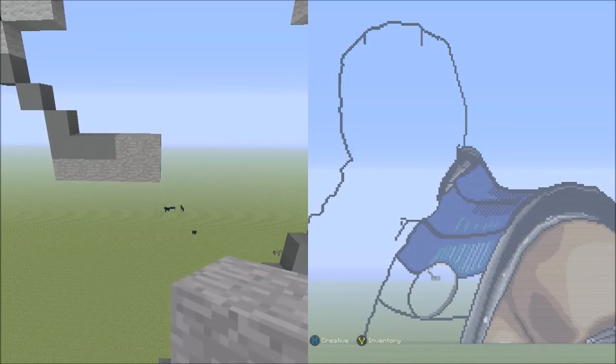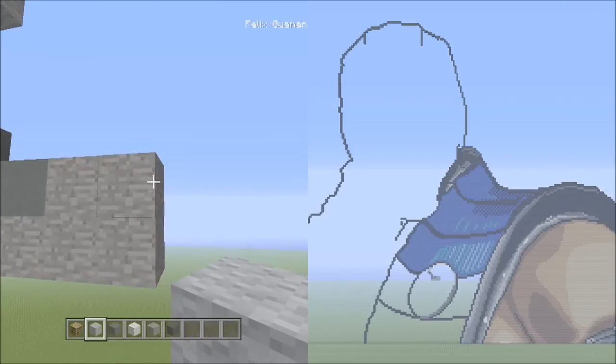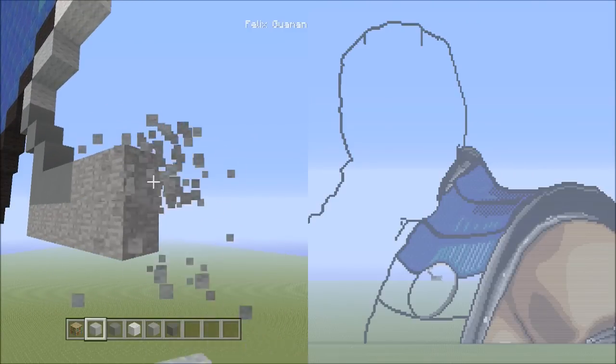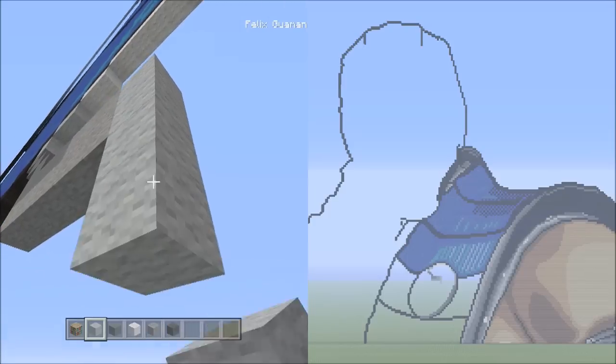Okay, so we're going to switch now to the light gray wool. And of course, if you can't keep up, make sure to pause the video so you can catch up. Now, starting from these two stone blocks on the right side of it, right there with the light gray wool, we're going to be placing four blocks going down. So that's 1, 2, 3, 4.